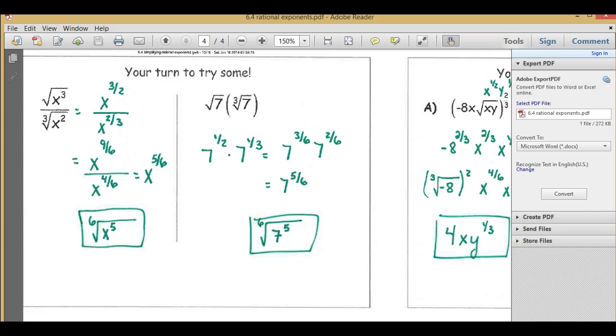Next one. Again, we're multiplying. A square root is to the half. So 7 to the half, 7 to the 3rd. Common denominators. Just like the last problem, you need a common denominator of 6. So we are going to get 7 to the 3/6 and 7 to the 2/6. Multiplying the first fraction by 3 over 3, the second fraction by 2 over 2. Now denominators are the same. We can add them together, so we're going to get 5/6. So we get the 6th root of 7 to the 5th.